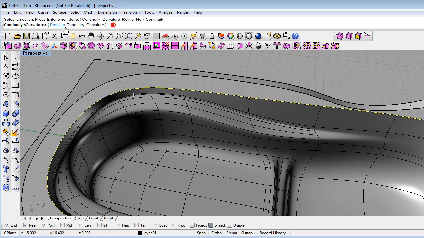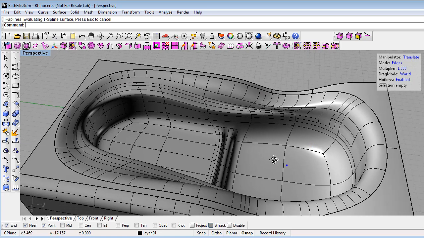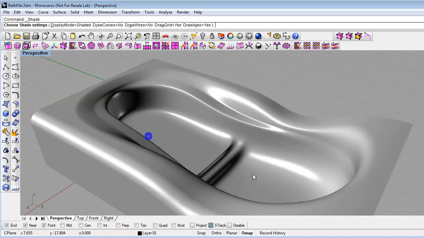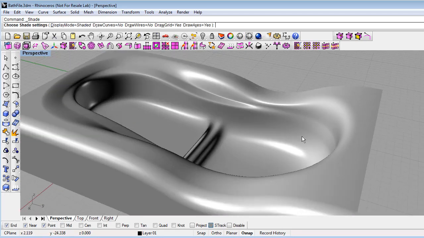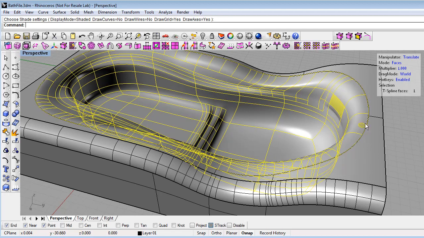Now you can determine the continuity. So we'll do curvature continuity. And then if you click refine, then it will refine the T-spline model. I'll hit enter so that it will match up to whatever you're matching it to within the file tolerance. So you can see that's added a little bit of detail to the T-spline's model, but it now matches up smoothly to the NURBS assembly. And you can still manipulate this T-spline and it will still update smoothly.